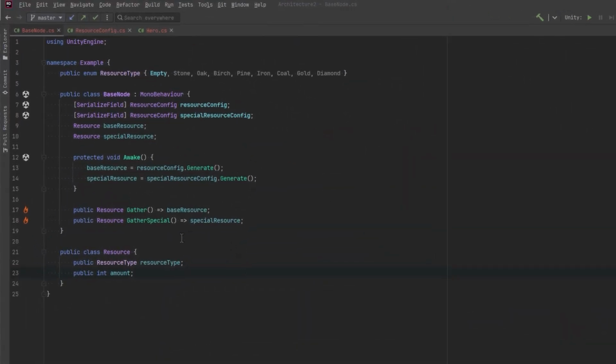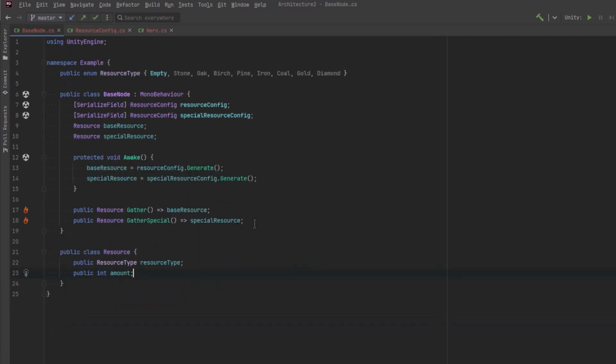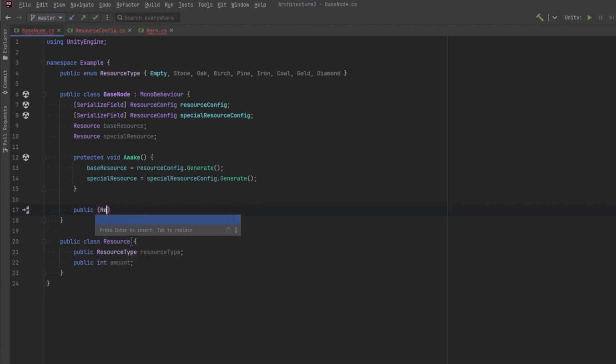So the thing that's bothering me about this still is that we have two public methods here and we have to call them one right after the other. What's the point of this? Now, if you were building some kind of public API that other programmers would be consuming, you'd probably want to be very clear with your intent here and you might want to make a struct and pass both resources back together. But this is also a great opportunity to introduce the concept of tuples to those people who have never seen this before.